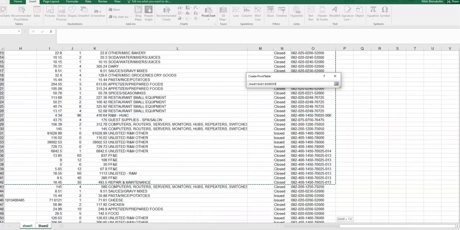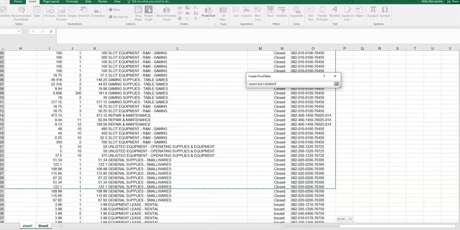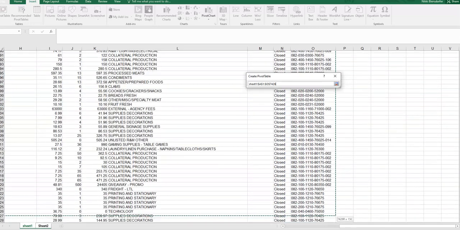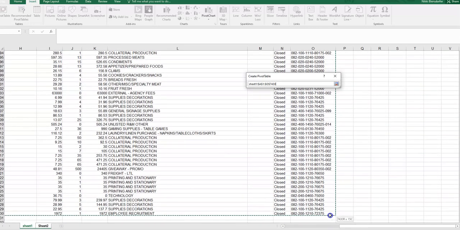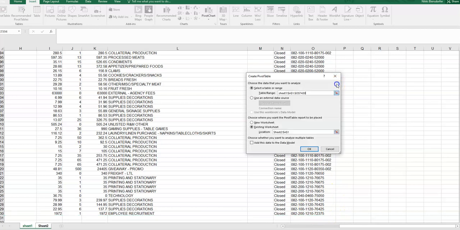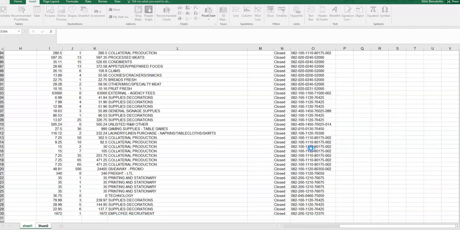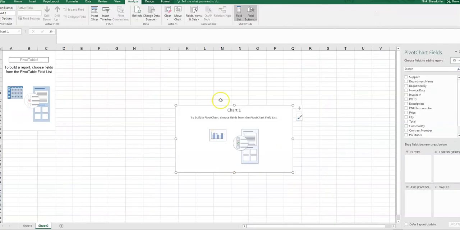And all I'm going to have to do as soon as I get all of this highlighted is click a couple buttons. So when I get to the end, I'm going to unclick, and you can see my little dotted line is still flashing. So I'm going to click this button, and then I'm going to hit OK. And then it's going to take me back automatically to my summary page.